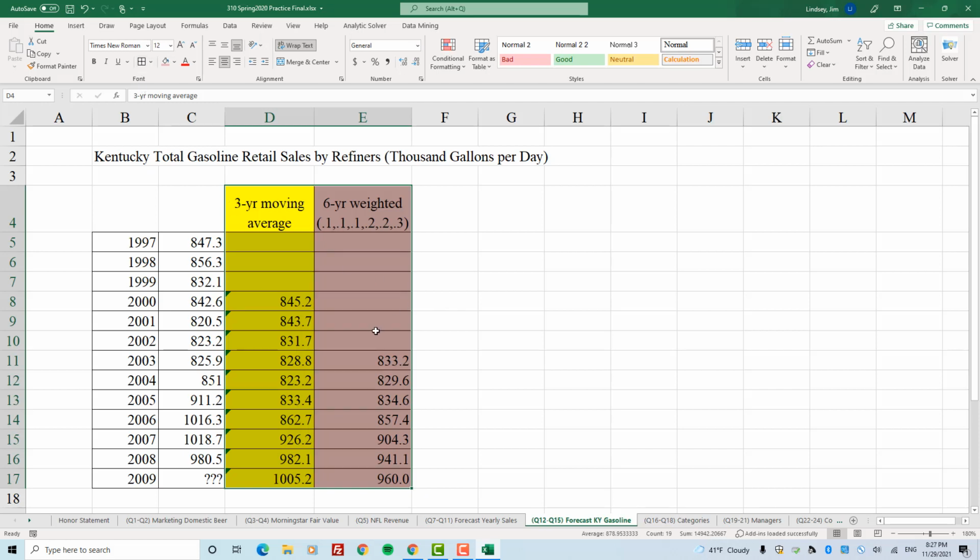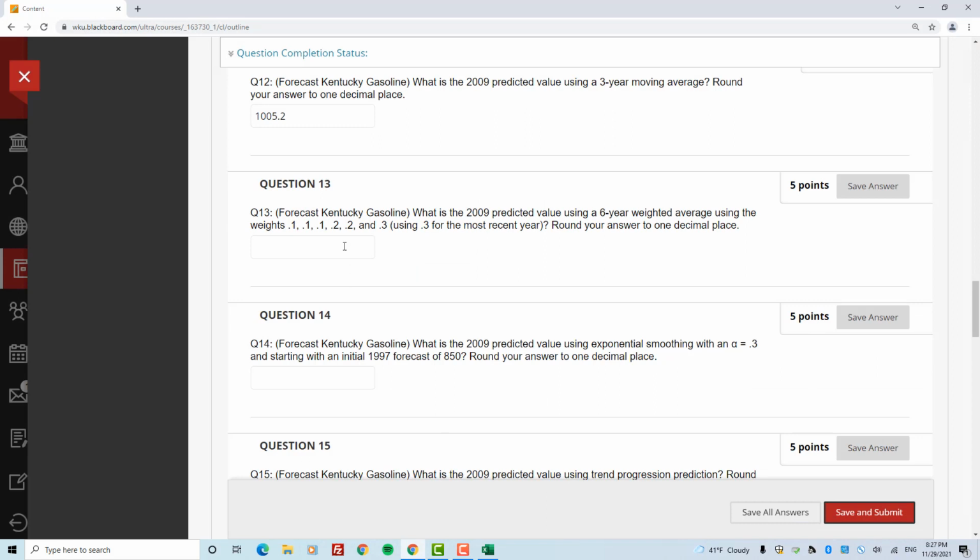And so my 2009 6-year weighted average estimate is 960.0.